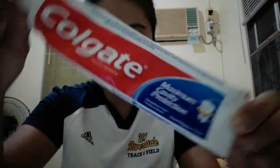So we need Colgate and tomatoes. Disclaimer lang po, hindi lahat ng mga ginagawa ko or okay sa akin is okay sa inyo. Always do a patch test. If makati or irritating na siya sa skin nyo, stop it, kasi hindi na yun compatible sa inyong skin. Okay, let's start!